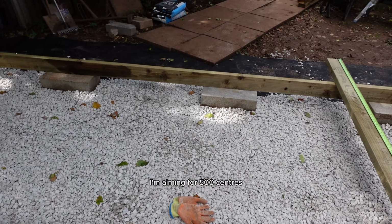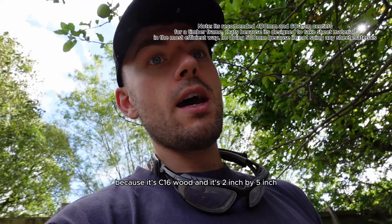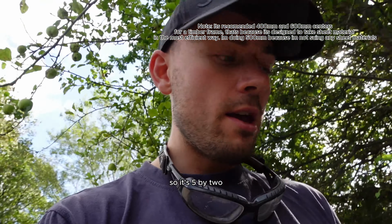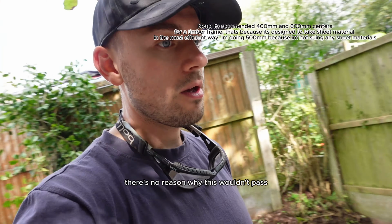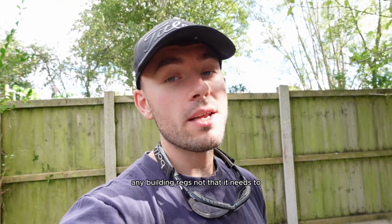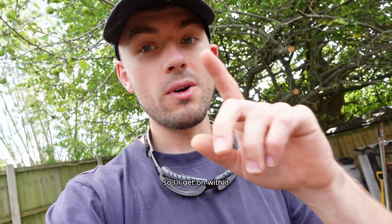I'm aiming for 500 centres. Because it's C16 wood and it's 2 inch by 5 inch, so it's 5 by 2, I should be okay with 500 centres. There's no reason why this wouldn't pass any building regs. Not that it needs to, because nobody's going to be living in this. It's only going to have electricity. So I'll get on with it.